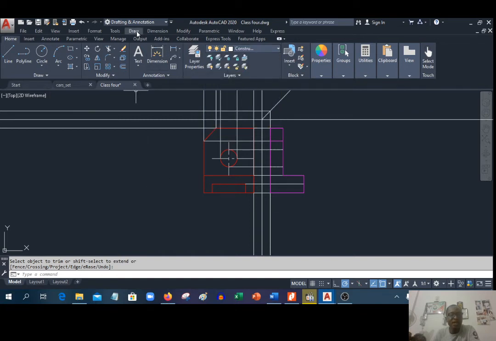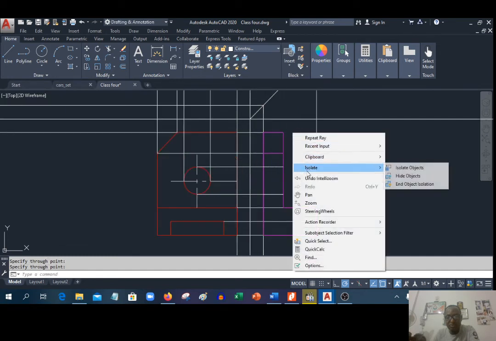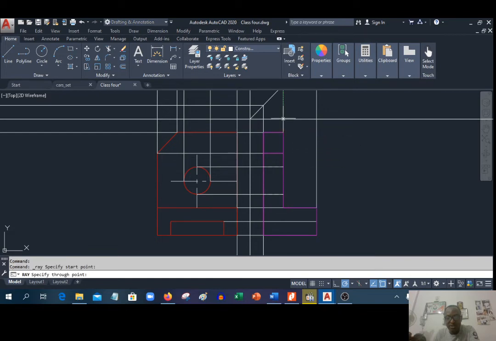This time I'll use ray to project up. So this edge will go up. Then another significant edge that needs to go up is this edge, right? Enter.